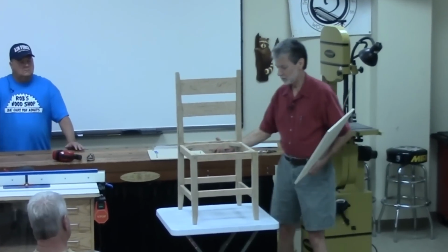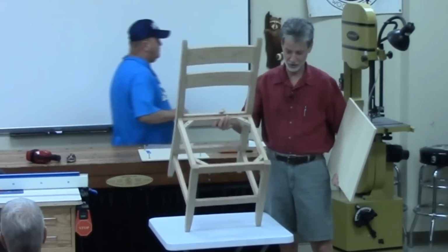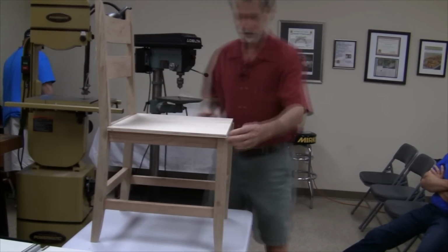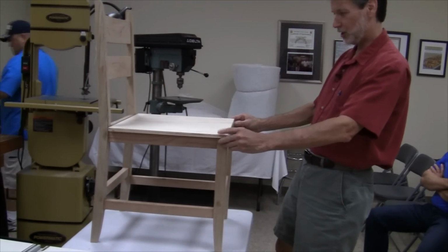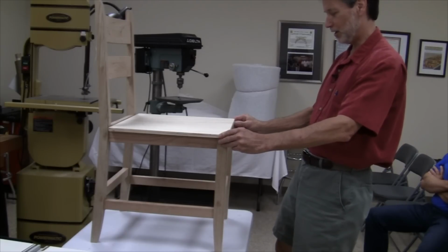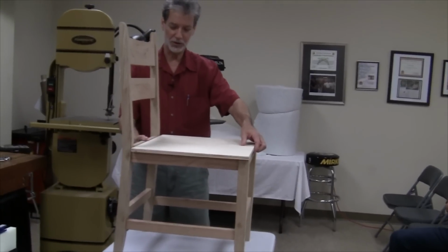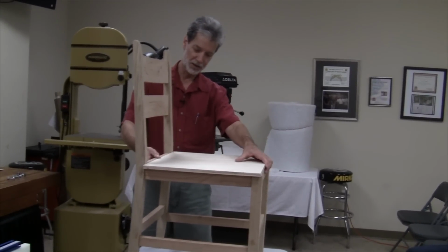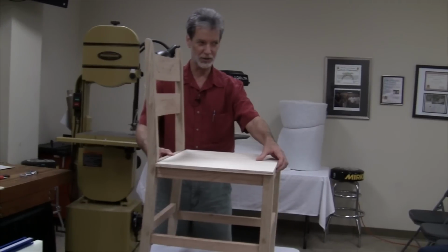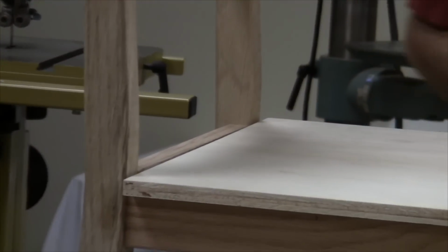So recall last time we put these little angle stays in here, and that's how we're going to attach this to the chair. So I'm going to set this on the chair and center it the best I can and kind of eyeball it. Back here where the seat is going to sit up against this reveal, I'm going to leave just about maybe 3/16 of an inch to give enough room for the fabric to fit in there.